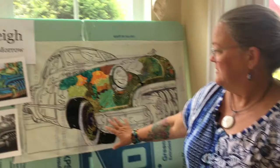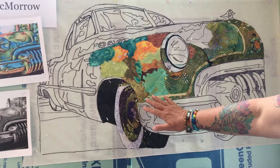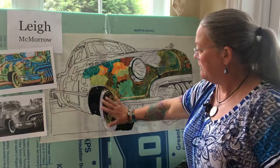My tip is to work in modules. For instance, on the car, I had started working on it just piece by piece and it was very flat, and Susan told me — ripped it all off and told me to treat this as an eye. I worked at it top-down, meaning that this whole thing was just one piece that I worked on the table, and then when I was done, I brought it back and pinned it up, and it worked great.